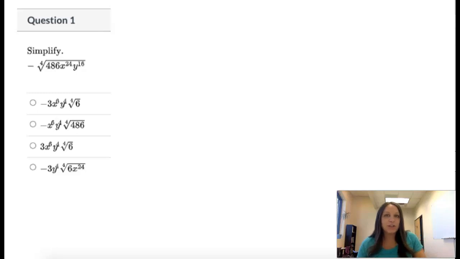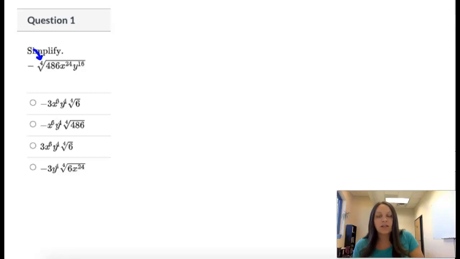Some of your self-check questions. I just picked some random ones that came up for me. Remember that they're always going to be different. So you're going to have some that are similar to this, but not exact. But when you're simplifying a square root, you want to look at this number here called the index number.